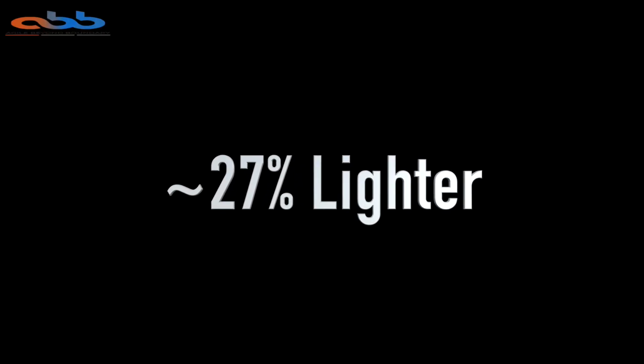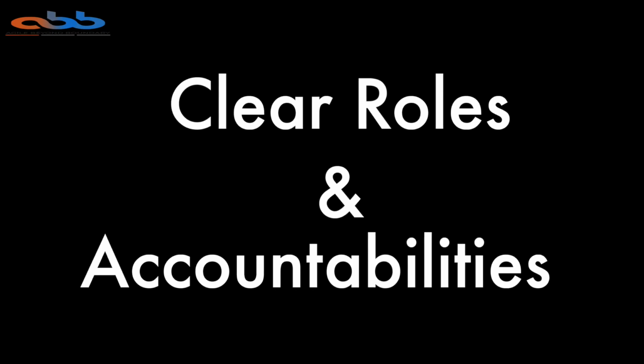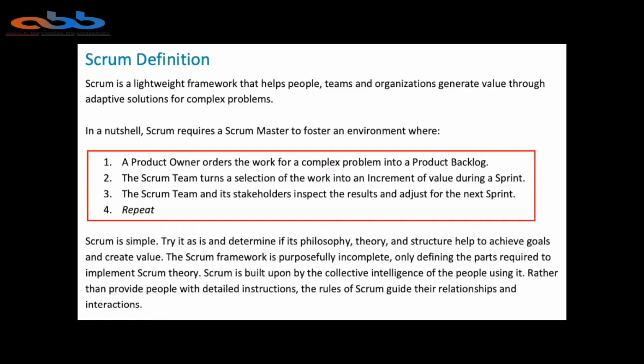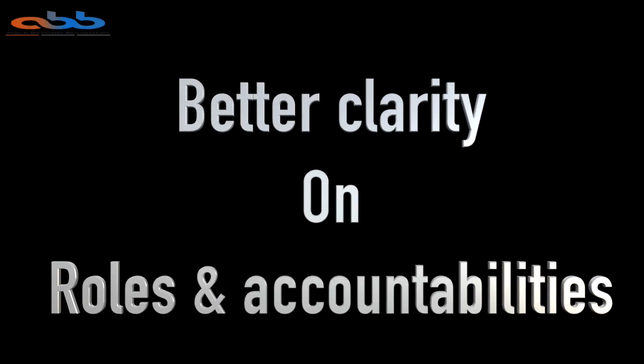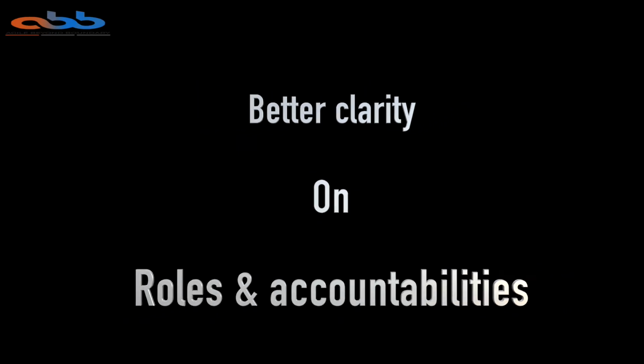When you look at the number of pages in the Scrum Guide 2020, you will see it has just 12 pages compared to 17 pages in Scrum Guide 2017. That means it's massively 27% lighter than 2017. When you look at the definition of Scrum in 2020, you will see it has clearly defined accountability of the Scrum team and the Scrum Master embedded into it. This gives us one major aspect of Scrum Guide 2020: clearly defined accountabilities around the roles.